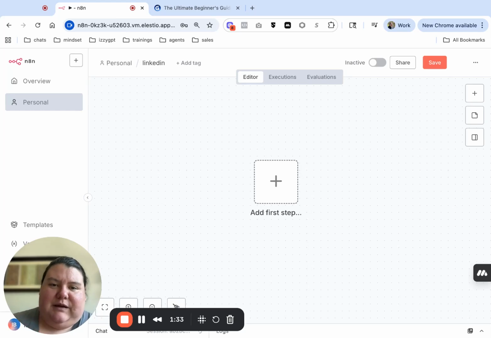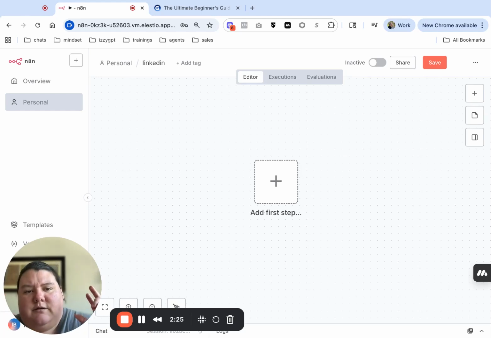Now, this thing that you're seeing here is essentially a visual workspace where we're going to build our first workflow. And N8N first got its popularity for being an automation tool, and it was actually more cost-effective than using something like Zapier or Make.com. In the last few months, it's literally taken over the internet. Everywhere you turn, N8N agents, N8N templates, N8N this, N8N that. And it's crazy, right? In this video, I plan to demystify what this platform actually means, what it can do, and how you can get started.